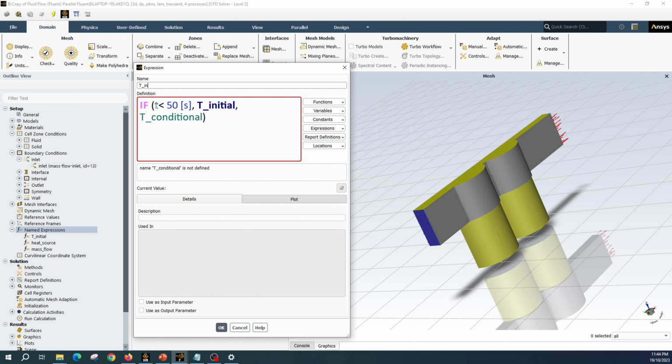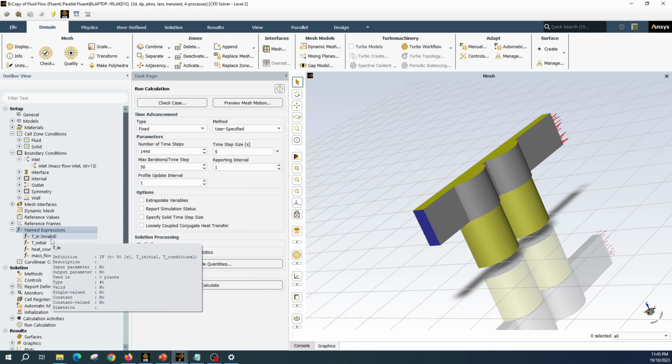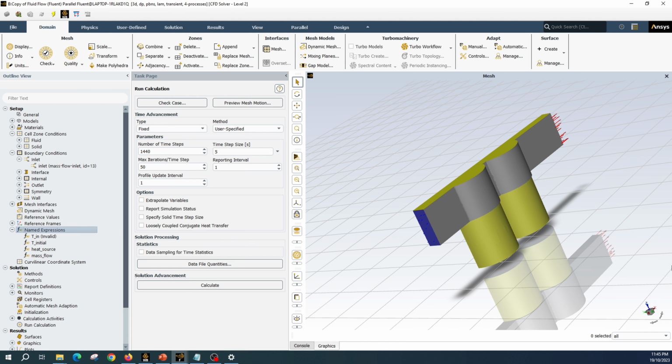That we will define into our boundary condition. But first we need to define T conditional. We say okay, and you can see it is saying T in is invalid because T conditional is undefined. We can now define T conditional.